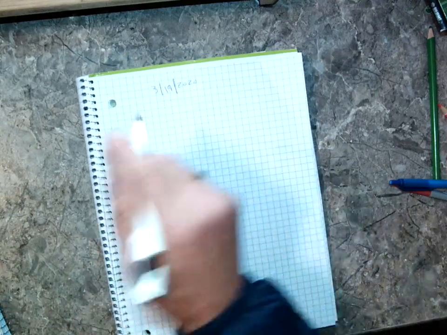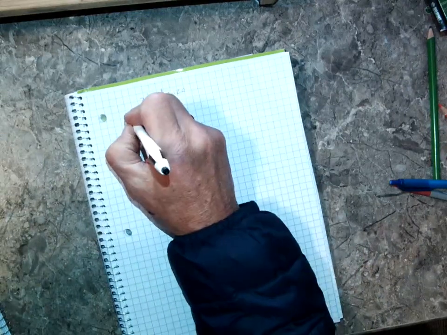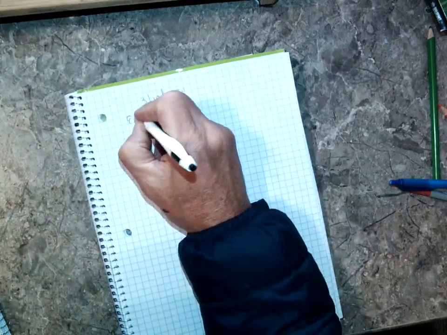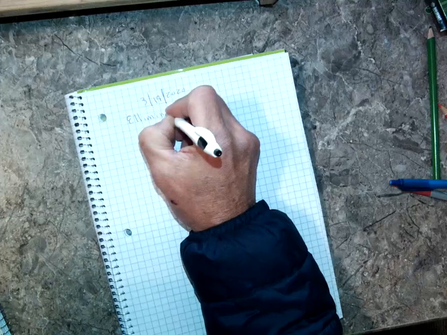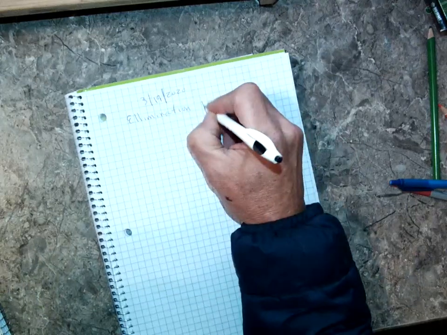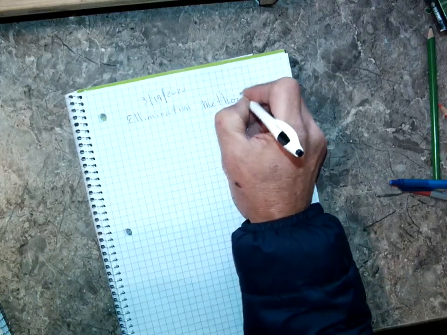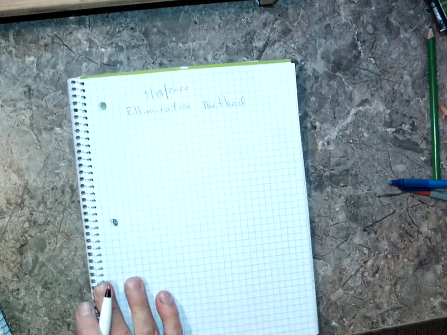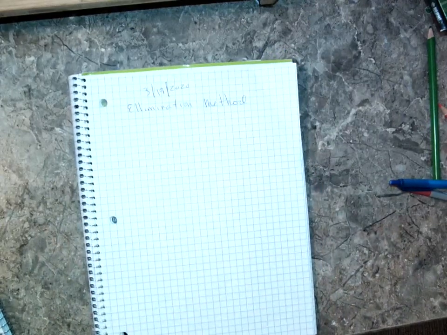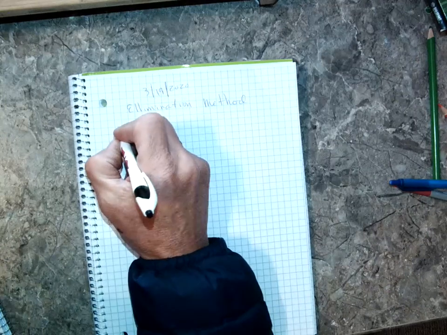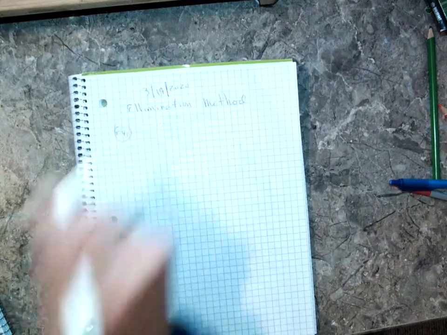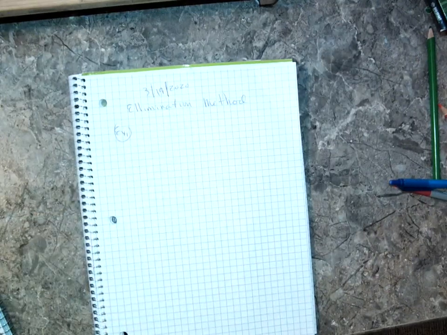So today's lesson, the book likes to call it the Elimination Method, and I'll show you why it's called the Elimination Method. It works with certain problems. Certain problems are set up just really nicely. So let's look at example 1. I've got 4 examples I want to show you today.